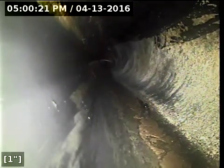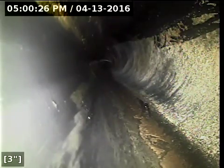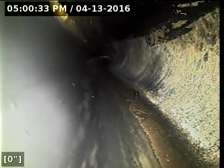But in this situation, I'm still going to recommend a repair because of how much standing water there is. The line there for about 20 feet has probably at least 2.5 to 3 inches of standing water. I know there's at least that much. It could be the line's totally full, but it's very difficult to determine that once the water level goes up over a certain point, which I've stated before. But definitely do hydrojetting if a repair is not done to keep the buildup to a minimum.